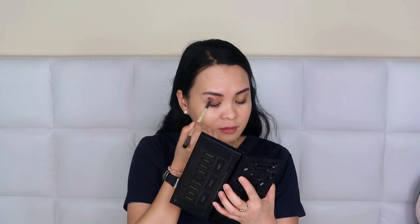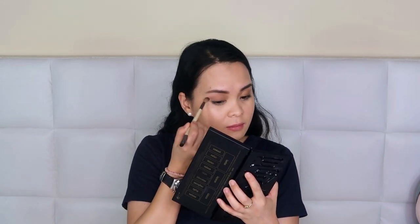Now that kilay is done, the next step that I'm doing, guys, is my eyeshadow. Actually, most of the days, I don't put eyeshadows. Pero if masyado pang maaga para bumiyahe, or pag medyo may extra time pa ako, I do put on eyeshadow using this Wet n Wild Color Icon Rosé in the Air. And I'm just using this shade right here, this transition color here. It's a light brown. And then I'm putting that all over the lid. Yan, it's a very neutral color. Parang wala akong eyeshadow niyan, pero kasi kulay balat lang naman yan, or darker lang ng konti sa aking balat.